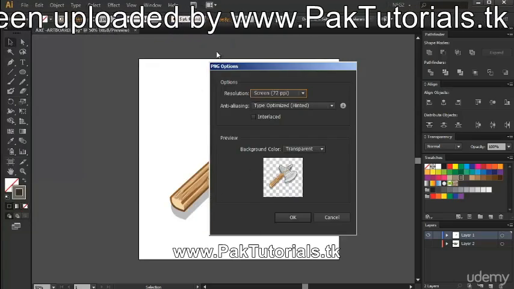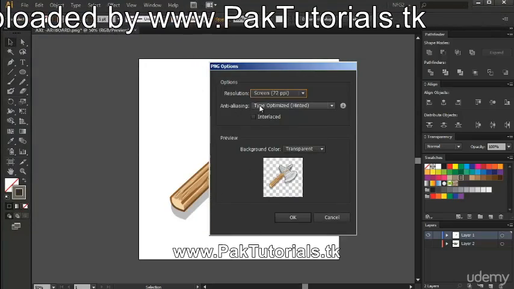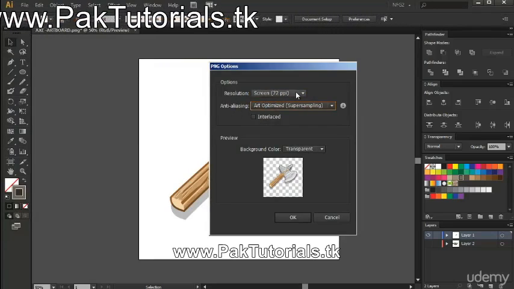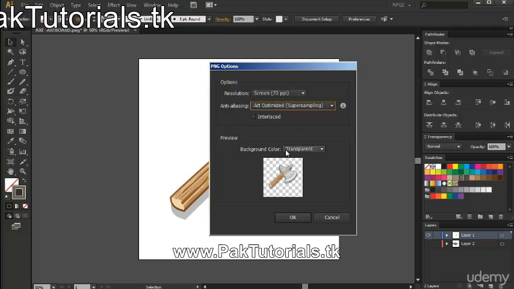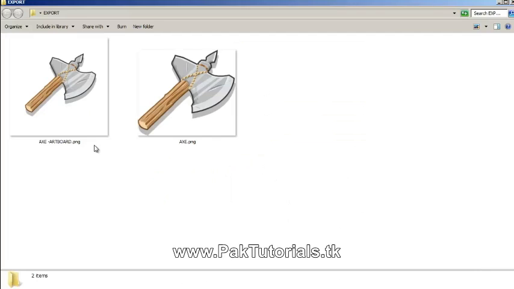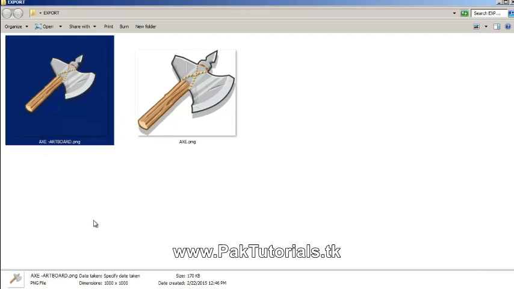And in this similar screen right here, we can just turn anti-aliasing to Art Optimized. The resolution is okay. And you can choose background color again right here, but we will set it to transparent for now. So just press OK. And if we go back to the export folder right here, and if we click on this export we've made, you can see that the size is 1000 by 1000 right now.